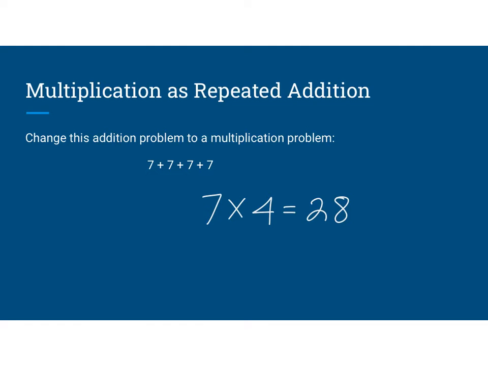If I wanted to solve that repeated addition problem, I could group like this. This is 14 plus another 14, just to kind of consolidate it a little bit better. But we know that when we see the same thing added over and over again, we can make it a whole lot quicker and shorter just by multiplying.